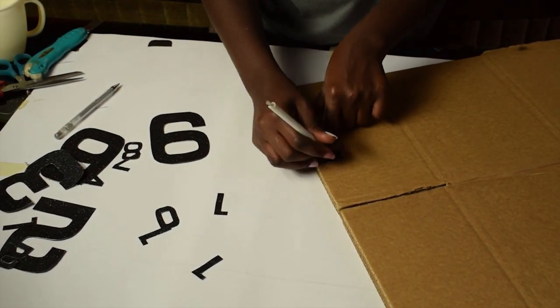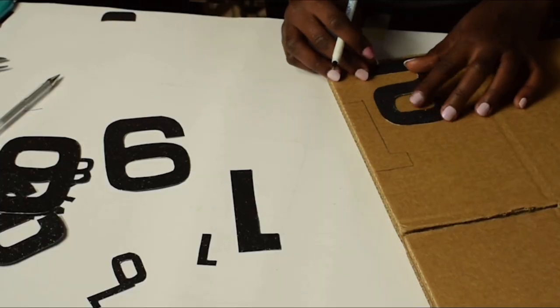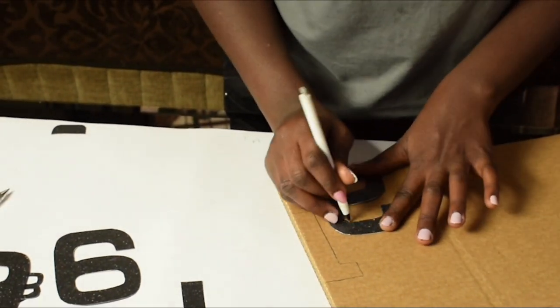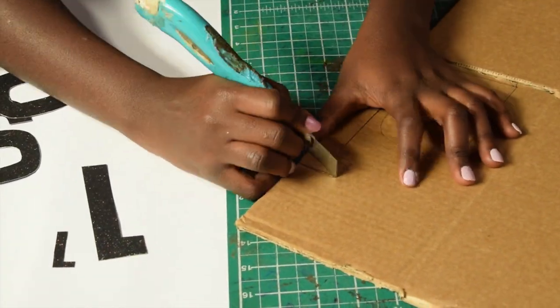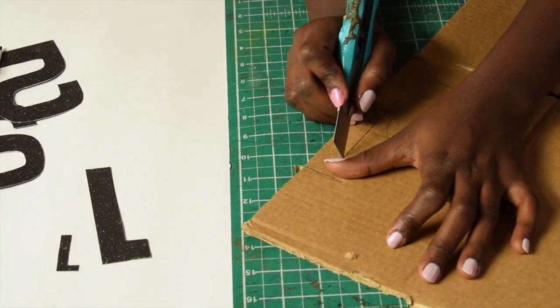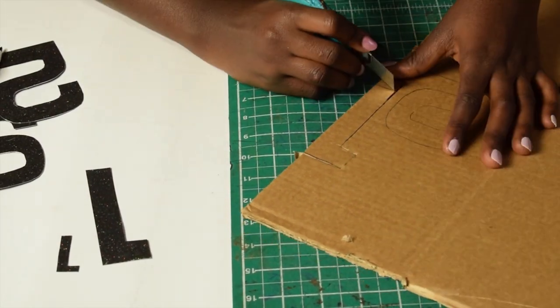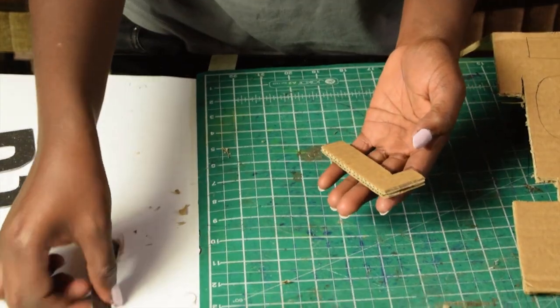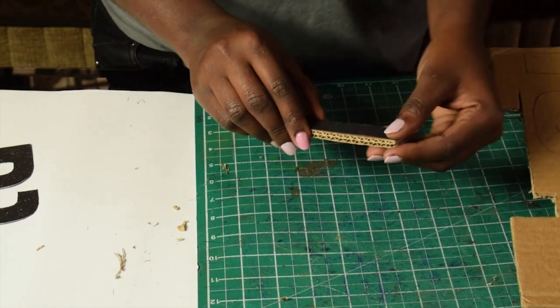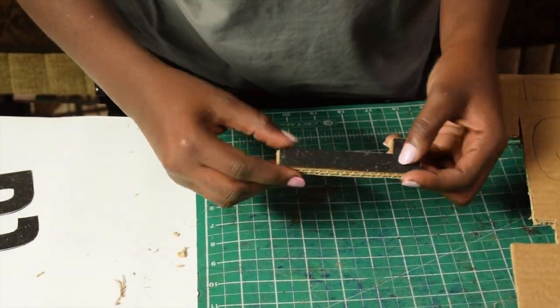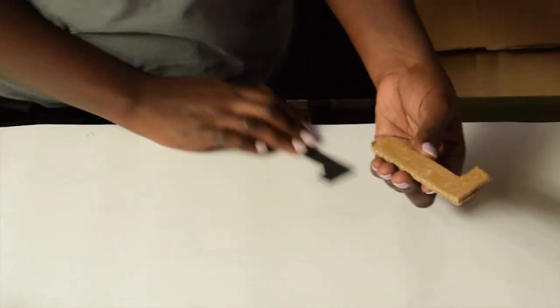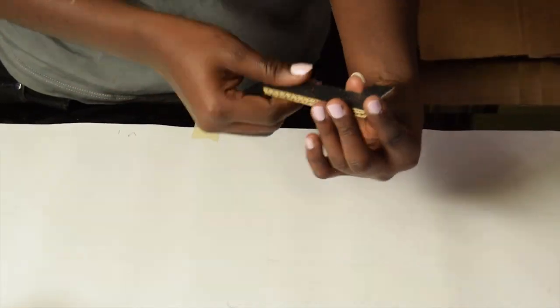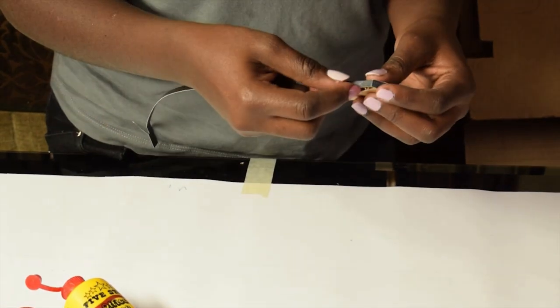You then take your piece of cotton and you draw the outline of the numbers, then cut them out using your knife cutter. Attach the piece of paper to the cotton using glue. Then for a nice and neater edge, you cut a small strip of craft paper and glue it to the sides of the numbers.